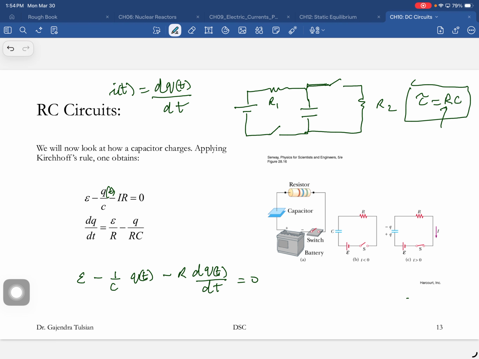And you see this is the current. Current is dq by dt, and as the charge builds up, the current in the circuit is dying. As the charge on the capacitor builds up, the voltage builds up, the current is dying. So what happens is the following. When you first close the switch, an electric field is established in the wire, which drives the current. And as the charge builds up, this electric field goes to zero, and that current goes to zero.